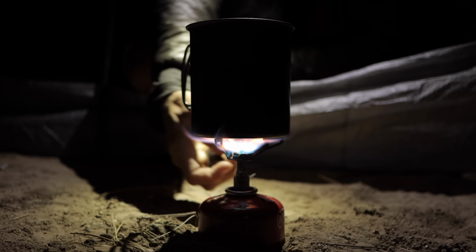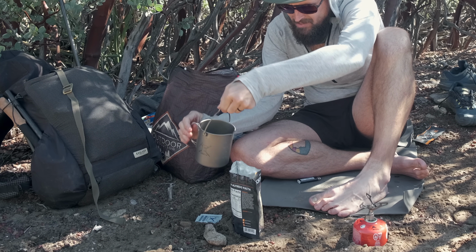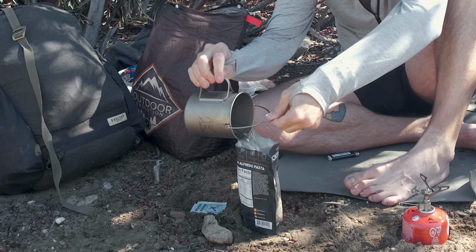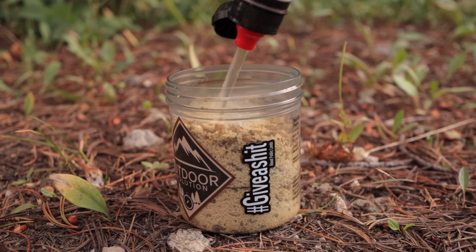And then over the last couple of years, I've kind of come full circle back to cooking again and eating a lot of the common freeze-dried meals that you'll find at a lot of your local outfitters and REIs. Mainly because it's just become a little bit easier for me to pick up a couple of meals on my way out of town for some of these smaller backpacking trips and section hikes. The cleanup is faster. I can usually get the amount of calories and protein and everything that I need out of one of these. And to be honest, I'm pretty damn burnt out on couscous and Knorr rice sides.